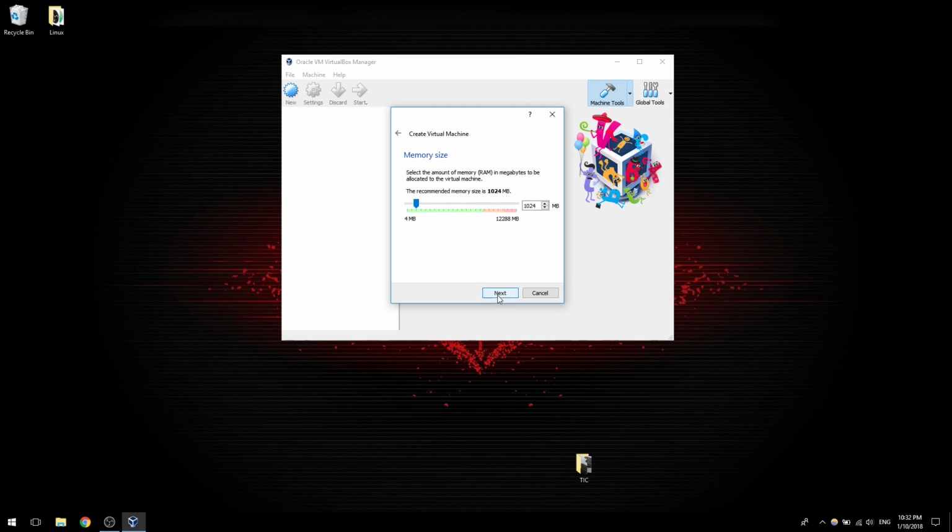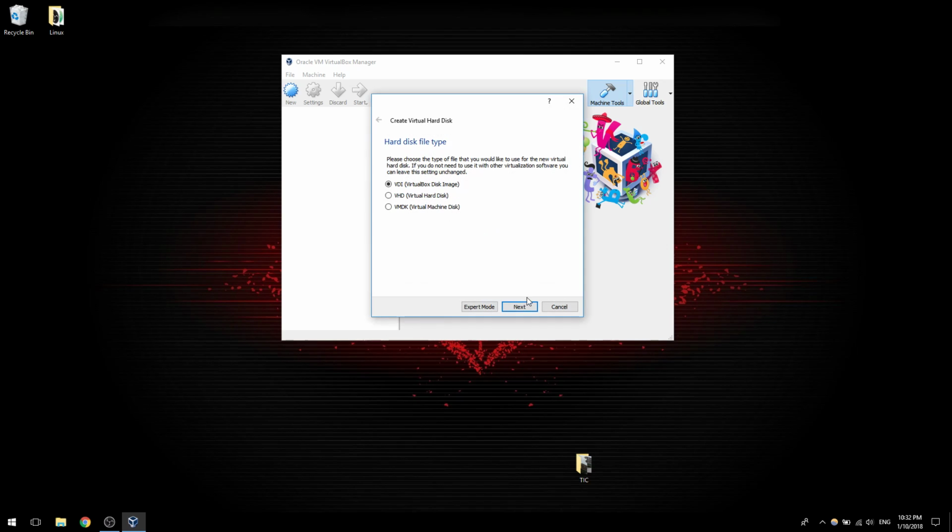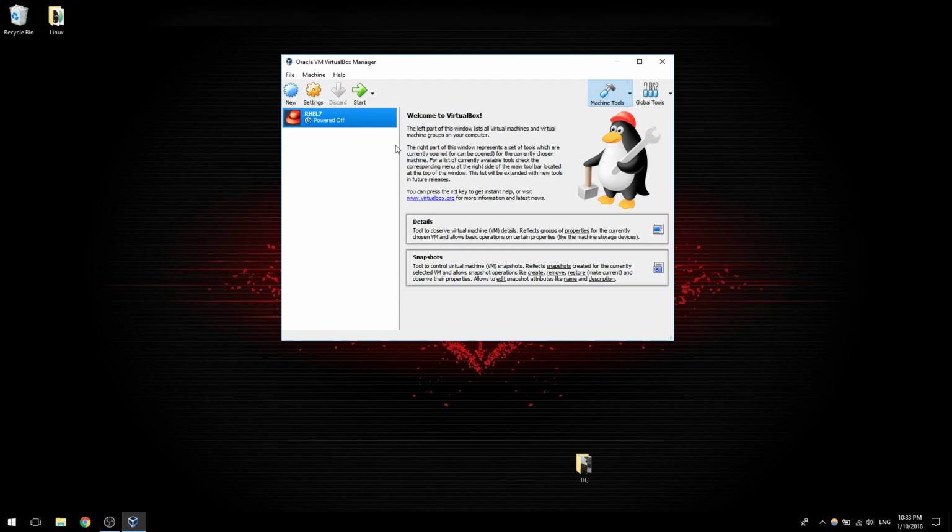Typically 1 gig of memory is just fine. And you'll want to create a virtual hard disk. Typically 8 gigabytes is actually a little larger than you'll need, especially for a small dev environment. But also the dynamic allocation makes it so it doesn't take up 8 gigs until it actually uses 8 gigs. So go ahead and select dynamically allocated. And it'll create a small VM file that acts as your hard disk.